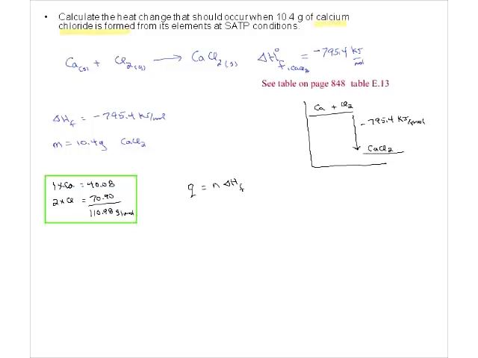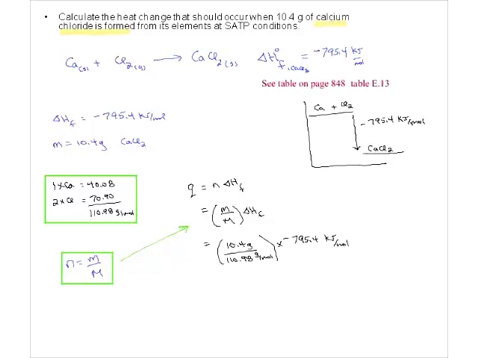We're saying Q equals n delta H of formation, because that's the process. We substitute in for our number of moles. And again, if you wanted to do that calculation separately, you can, depending how you want to do it. We put our numbers in. And again, because this is an exothermic process, make sure you carry down your negative sign here because this is going to be important.